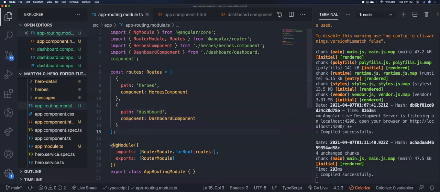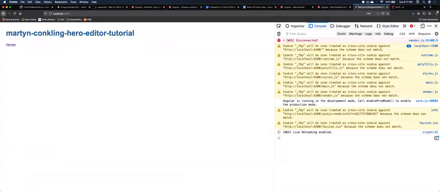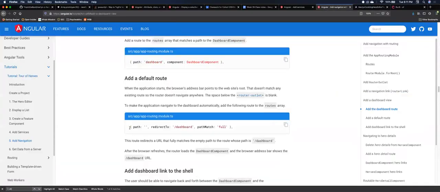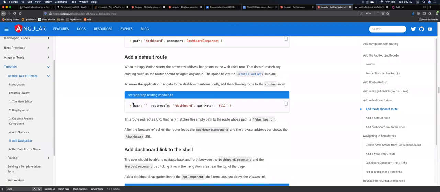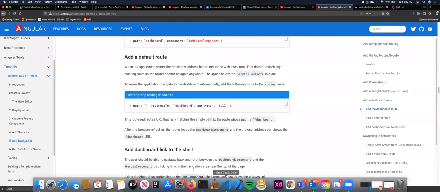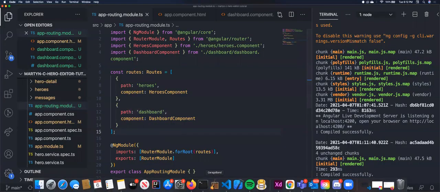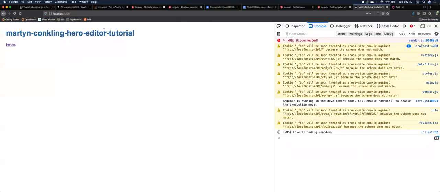So that's why we need to add this object at the beginning of the array, I think. So when we first navigate to the app, there's no slash at the end. So that's why it's not showing either of our components.